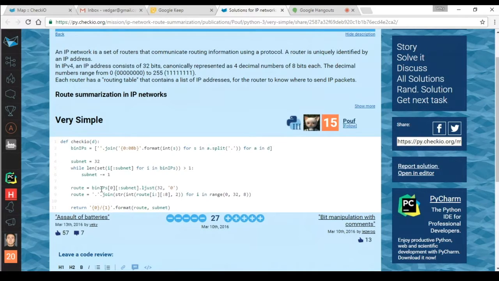This is just a binary number, and then you have to do the same thing that you have done in the line 2 in the different directions. So you convert those, cut them, convert them to integers, convert them to string as decimal integers, and you join those with dots. And you have your router and you have your subnet, and then you just join them with slash.